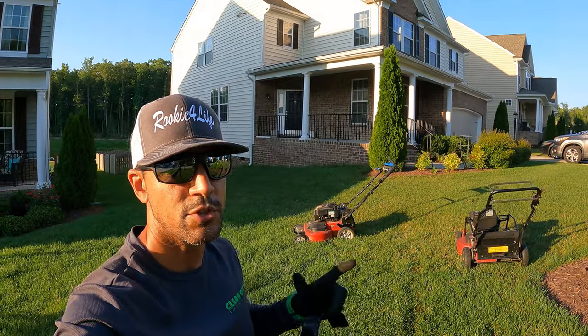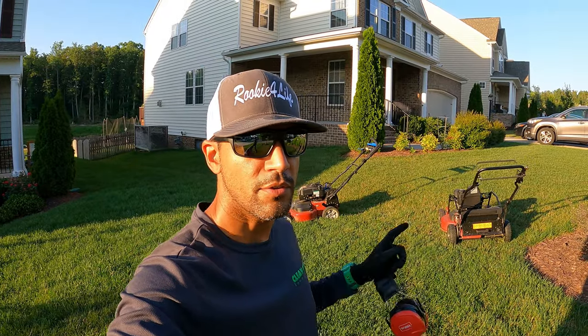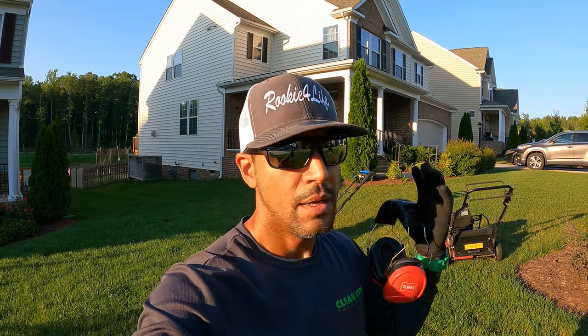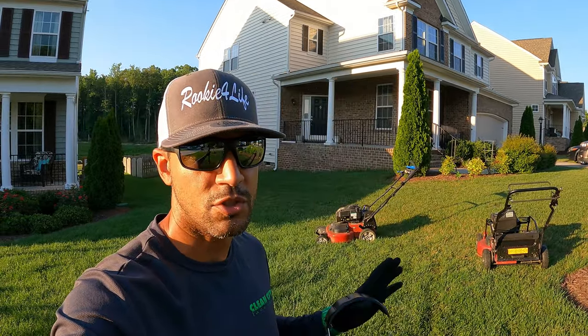The position of the sun isn't really the best for striping, but both of them do leave a little bit of a stripe. Even though the Turf Master is a commercial mower, it's still nothing like a Grandstand or a Z Master — those things really lay stripes down. You can definitely get striping kits for either one of these mowers. We're just trying to use them on some backyards we can't get the bigger mowers into, so we're not really concerned about super dark stripes. We want it to look good, clean, and stripe naturally. I'm not super concerned about spending the extra money on a striping kit for some backyards — I'm happy with the stripes they leave on their own.